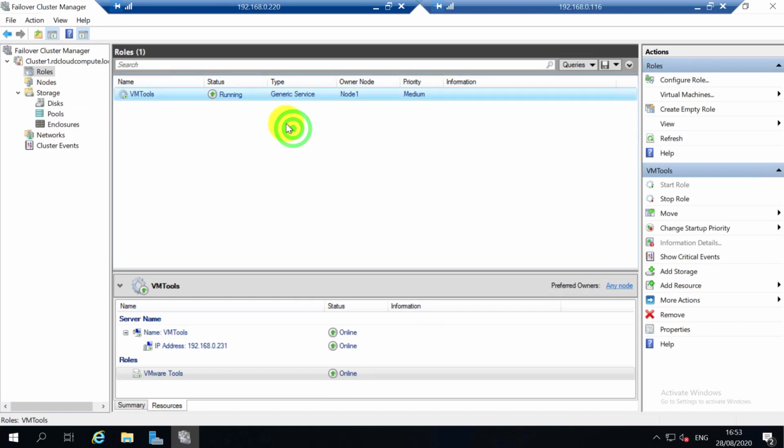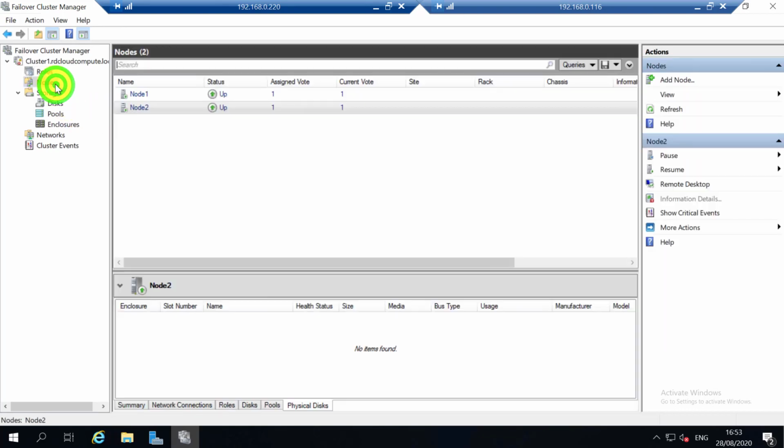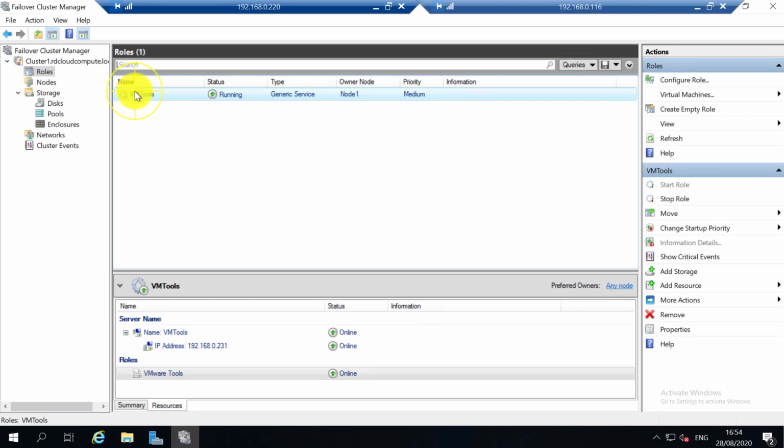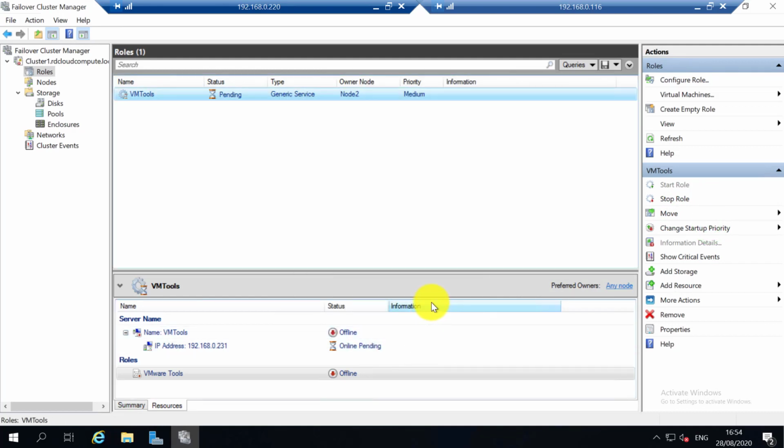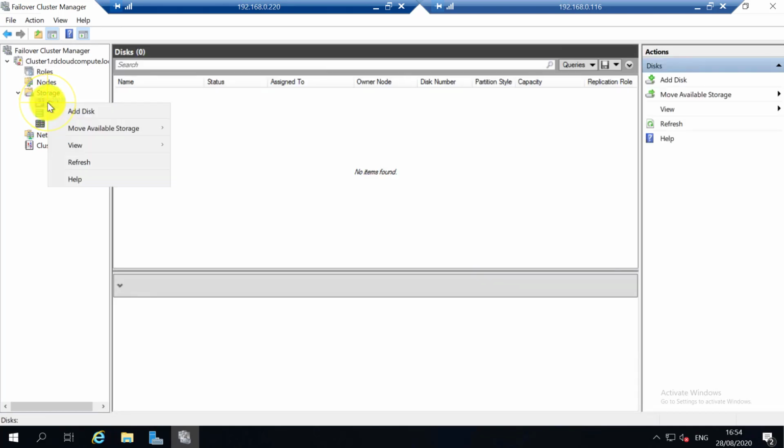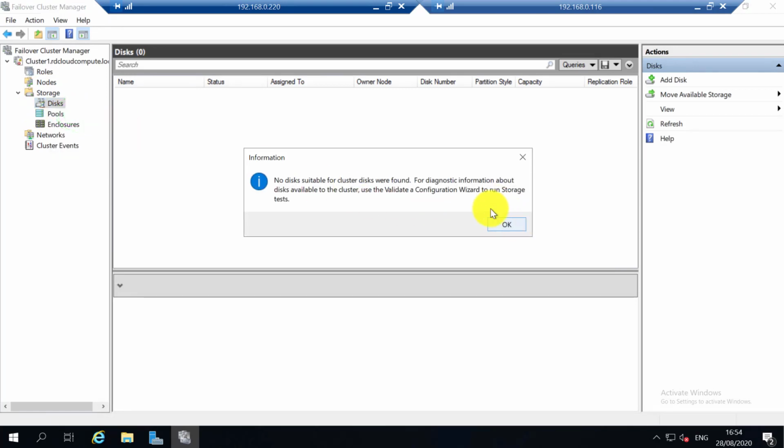I'm going to fail over the service to node 2. I'm having some right-click issue, so I'm going to use More Actions on the right side. There will be an option, Move. If you select it, you can choose a node manually. If you have multiple nodes, or if you have a node failure, you can select the best possible node, and it will automatically move the role to the best available node. Now the role has moved to the second node.